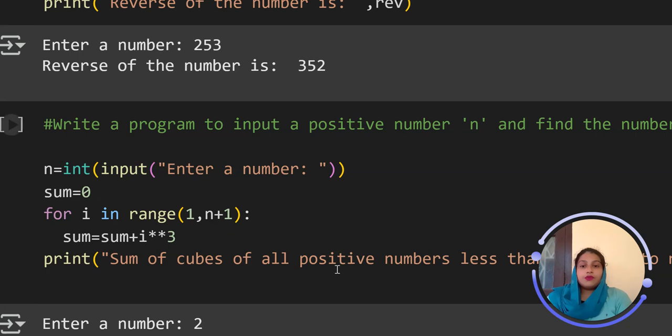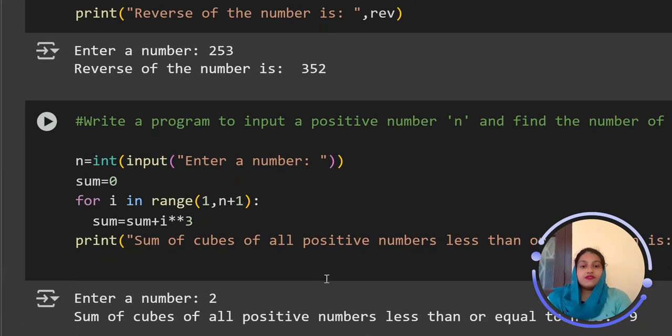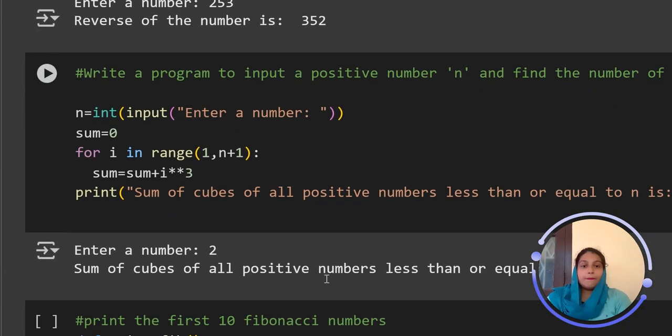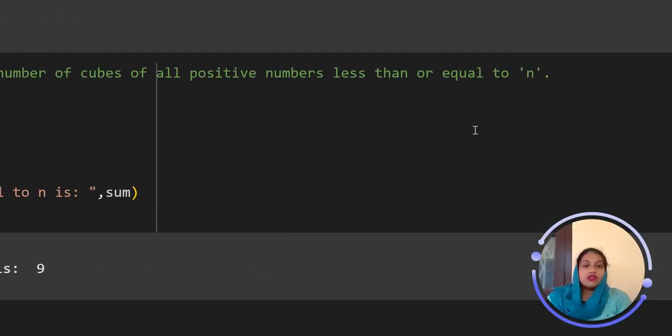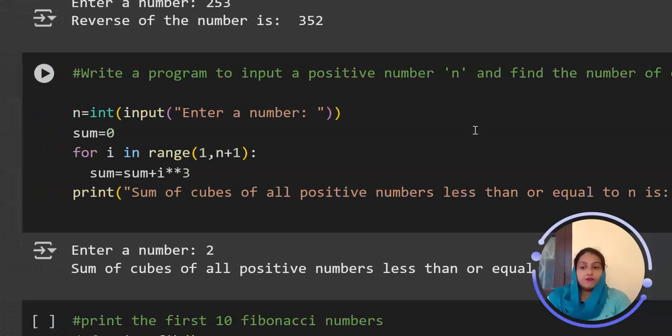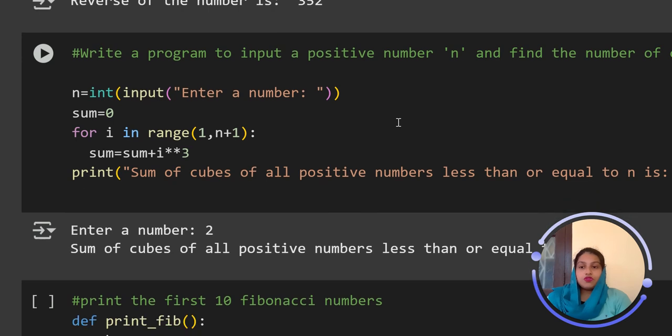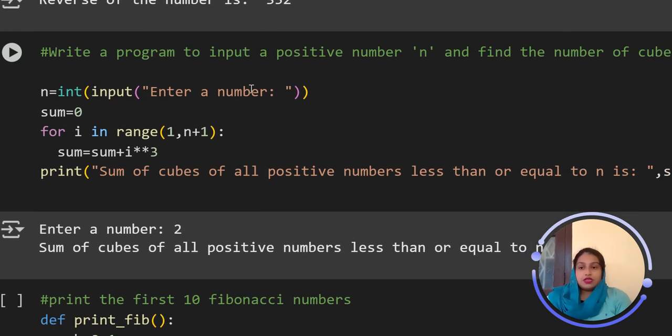Now write a program to input a positive number n and find the sum of cubes of all positive numbers less than or equal to n. So here n is input. We have asked the user to enter a number, and this number is stored in n. Sum is equal to 0. We have initialized, and from 1 till n plus 1 it goes, and sum equal to sum plus i power 3.